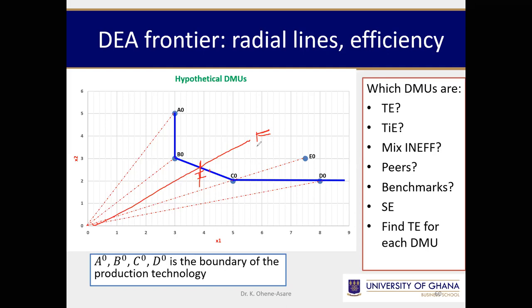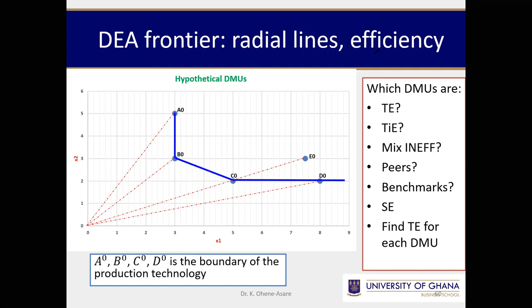Okay, Doc. Also a benchmark or is not? It's a benchmark. Okay, so a real benchmark. C is a real benchmark for E. F prime is a virtual benchmark for F, and it is also a virtual target for F. You should understand this: peers, virtuals, benchmarks, and targets. You should really, really understand. So these are the intricacies.